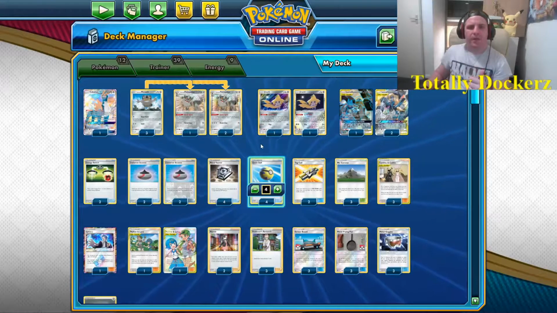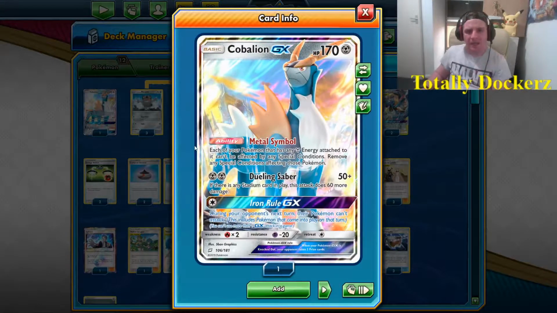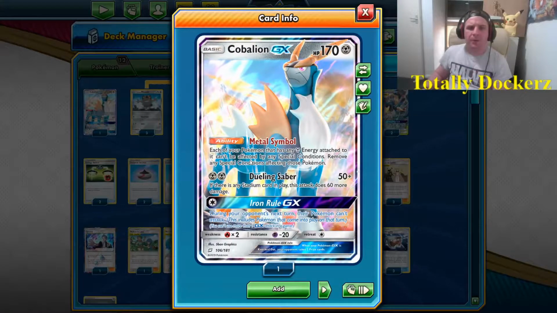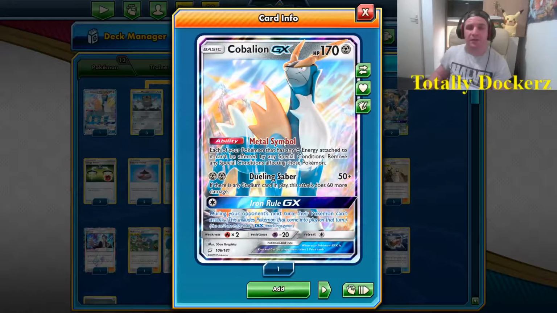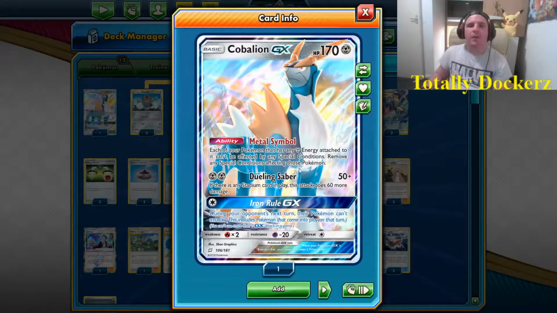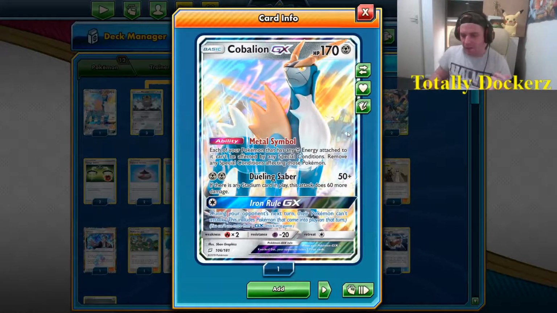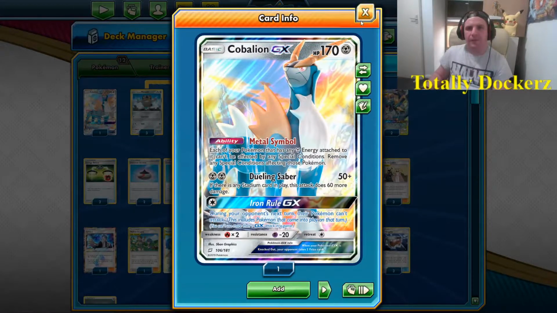So, support in this deck. We have Cabalion GX, purely for the ability, Metal Saber. Each of your Pokemon that has any metal energy attached to it can't get special conditions. If you play it in when you've got confusion or poison on, we're getting rid of that. So this stops the Raichu, this stops all of these burn and stops it all. So he's in there just purely to stop that stuff.